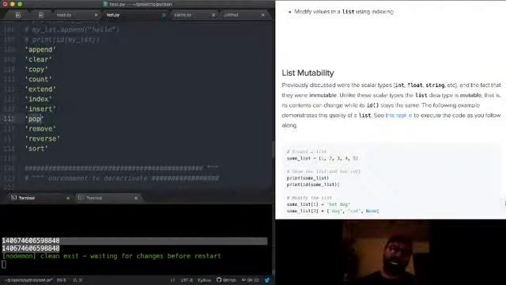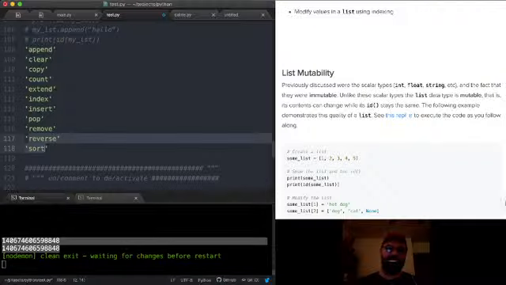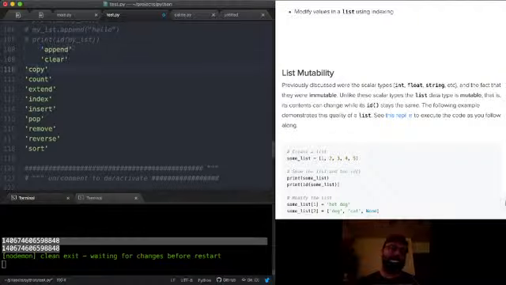Pop takes an index in the list and removes the item at that index and returns it. Remove removes a specific item that you specify. Reverse and sort change the list into its reversed or sorted form, respectively. So of all of these, let's just do this. We have append, clear.